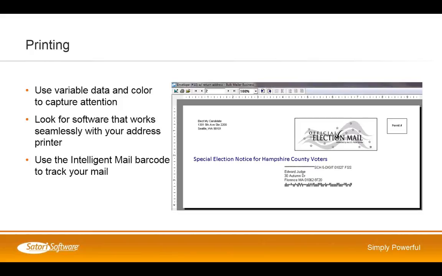And of course, you always want to make sure that all this mail is delivered before Election Day. That's one of the main things. You want to make sure that everything's delivered before Election Day, because once Election Day is over, there's really not much you can do. So making sure that you track that mail can be a really important thing. Nothing worse than getting the sale flyer after the sale. Exactly. Election mail does no good after the election.